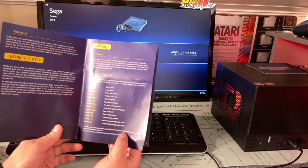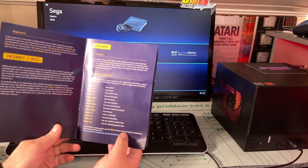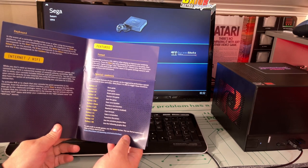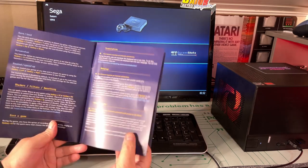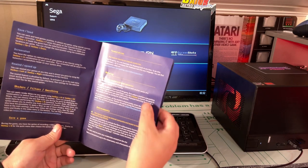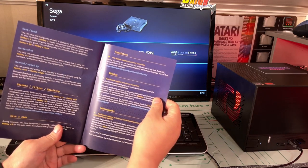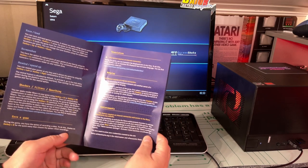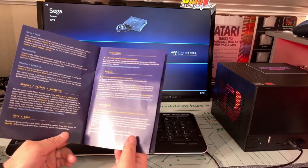You have translation, you can translate the screen, different languages. You can fast forward and rewind in games. Speed up the game if it's running too slow. You can play over the net on some games. And some of the games also have an achievements system.